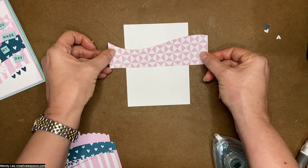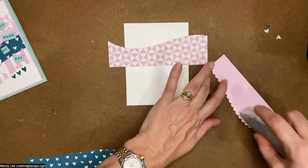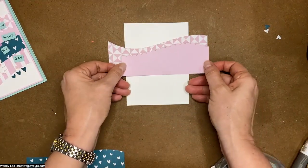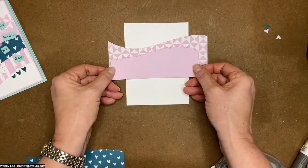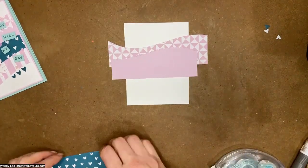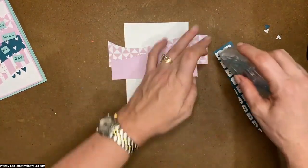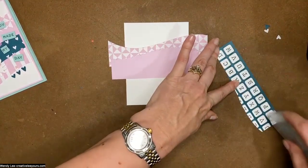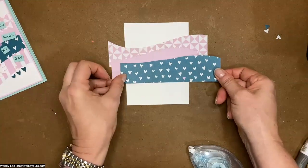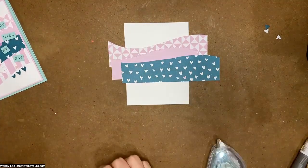Let's go about right there. Why not, right? Okay, and let's do the same thing. This next layer, we'll put some along the curve and some along the flat. Now, if you wanted to put your silicone craft sheet under while you're doing this, you totally can do that. Okay. And I love that this peacock has little random pink hearts in it. So there again, get some adhesive. And I think I'm going to slide this one pretty far over, right? Why not? Change it up each time, right?